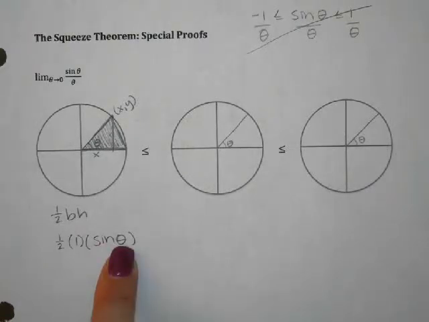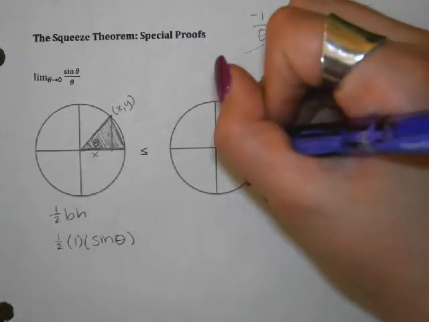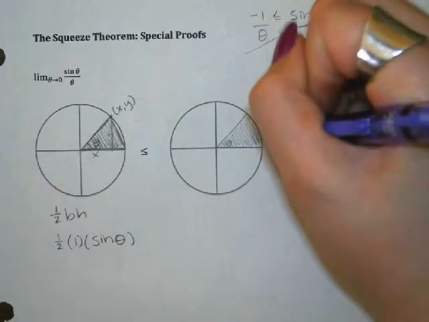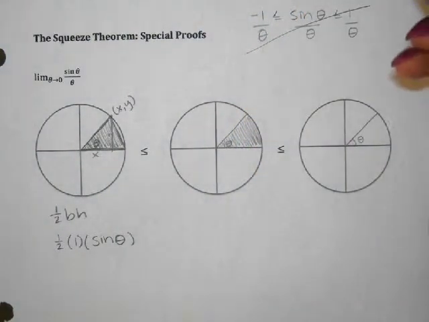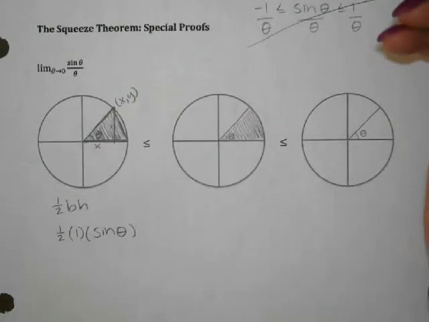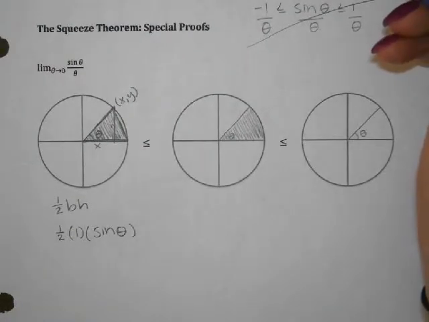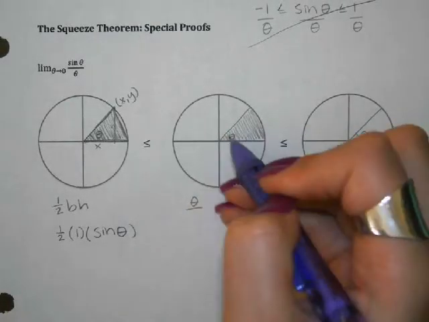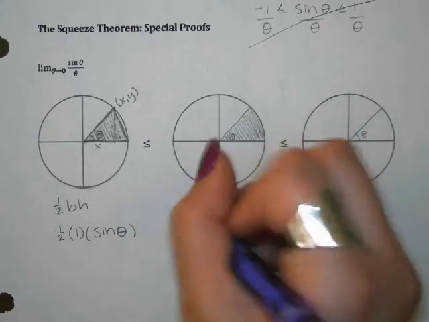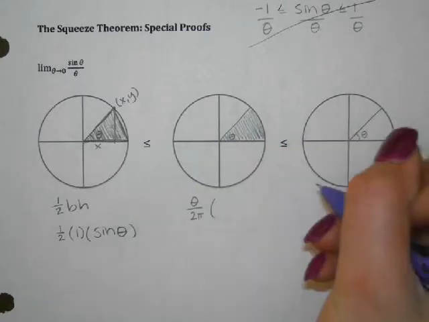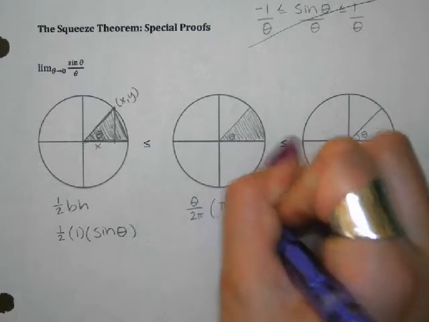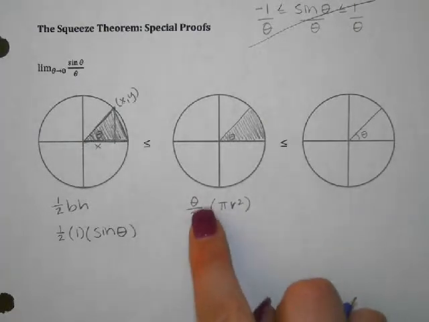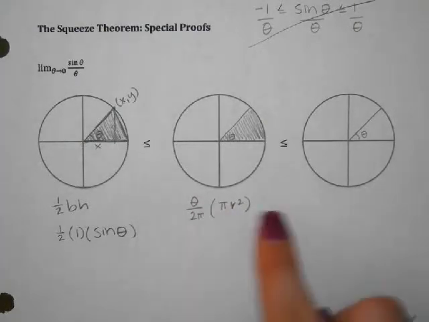Okay. All right, in this one, we are going to find the area of the entire slice. We call these sectors, right? Because we've got that curved side right there. And to find the area of a sector, you may or may not remember this from pre-cal, depending on who your teacher was and what they taught you. But to find the area of a sector, you take the theta that you have divided by 2 pi, and then you multiply that by the area of the circle. So if the whole area of the circle is pi r squared, then theta out of 2 pi is the portion of the circle that I want to keep the area of.